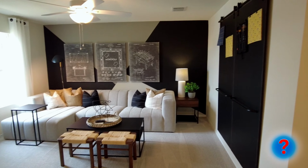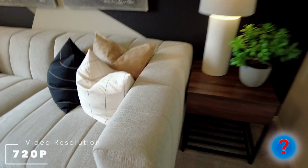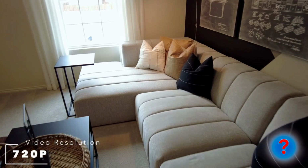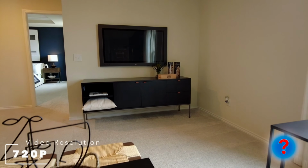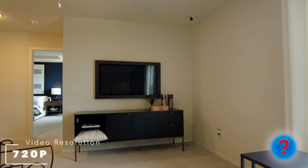Hope you like it. We'll start off with 720p, which is half of 1K. And you can see that it's pretty good resolution at 720p, especially on my little screen here on my computer. But if you have it on a 4K TV, it's not going to look as good as 4K. And of course, we now have 8K TV. Those are very impressive, don't you think?